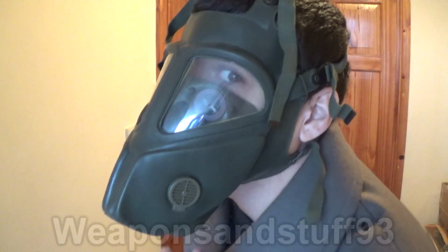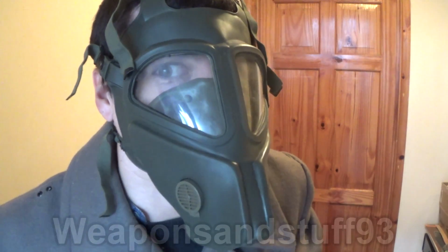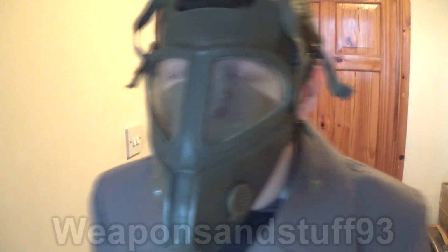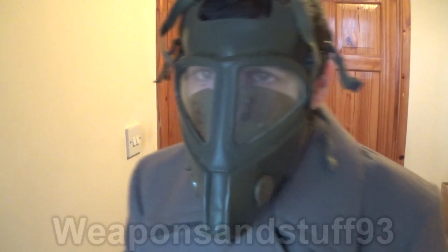So I'll put it on briefly. I don't want to particularly breathe through the filters for long in case they're a bit dodgy. I'm going to have to undo the straps first. Okay, so here's the XM28. It's comfortable, it's very lightweight. Some people have asked, is this a gas mask dogs are meant to wear? No, it's not a dog's gas mask, it just kind of has a canine shape. The slang term for this mask is grasshopper, because it has kind of an insectoid look.